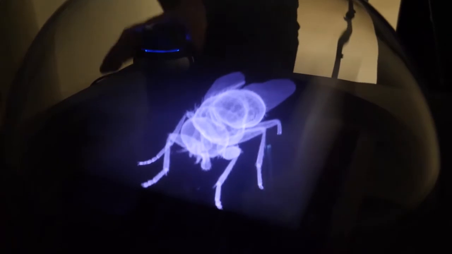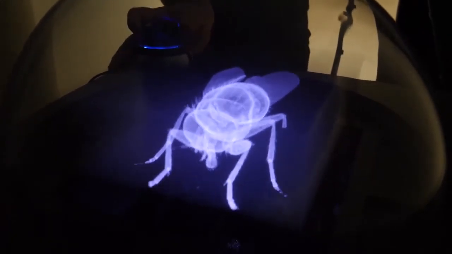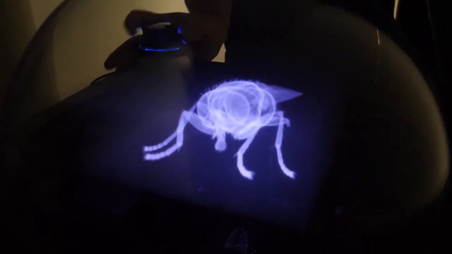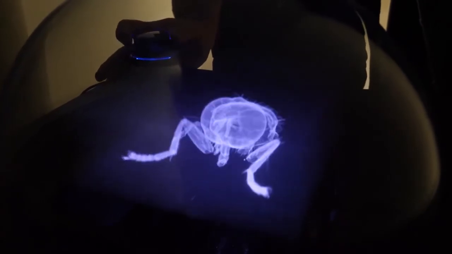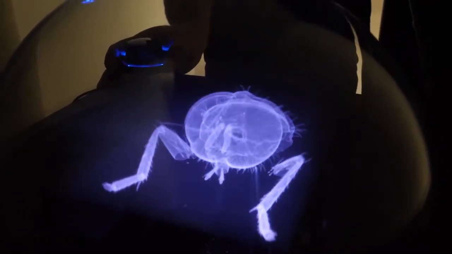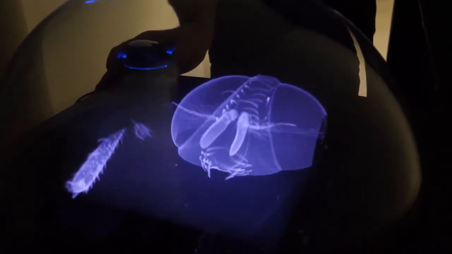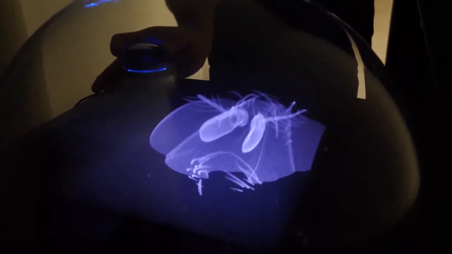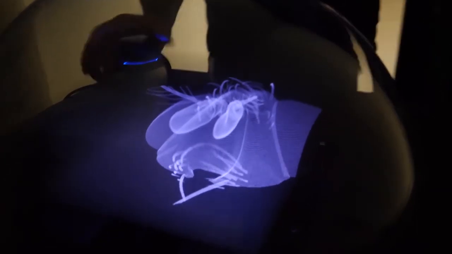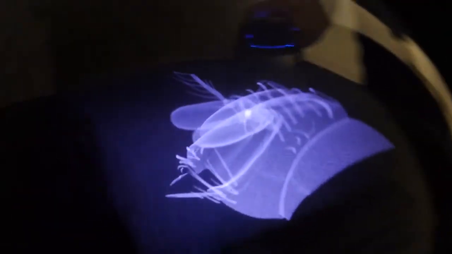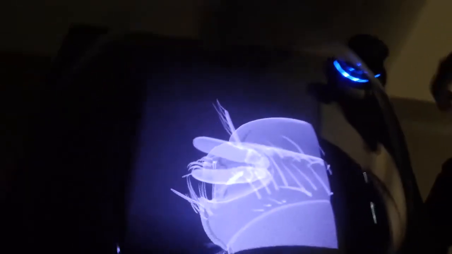This next model is a three-dimensional fly. This was actually a hand-created 3D model. It really does give a very good indication of the level of detail that can be captured by a group of people gathered around the VX1. This one almost looks like an electron microscope image of a fly. You can zoom in to whatever level of detail was actually encoded in the model itself when it was created. And we've had groups of 10, 15 students gathered around the display looking at this kind of data.